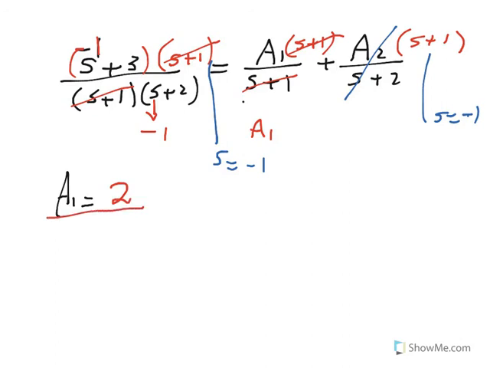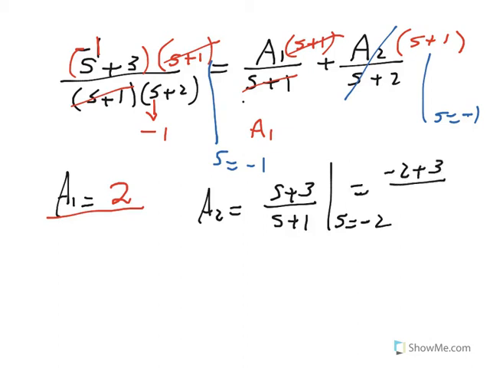Similarly, you can multiply both sides by s plus 2. When you do that, you isolate a2. If you multiply by s plus 2, then you end up having s plus 3 over s plus 1, and you evaluate this at s equal negative 2. When you do that, you get negative 2 plus 3 over negative 2 plus 1, which becomes negative 1.